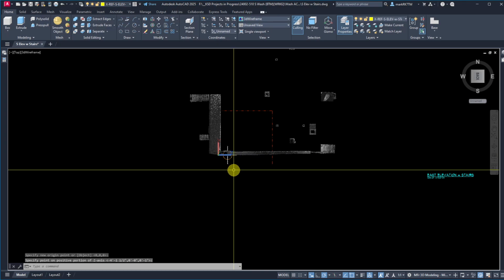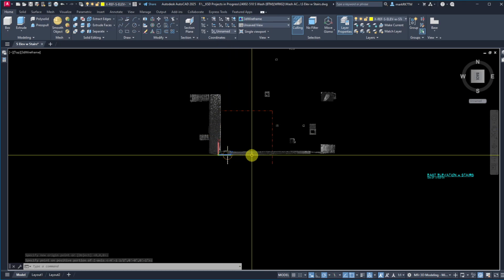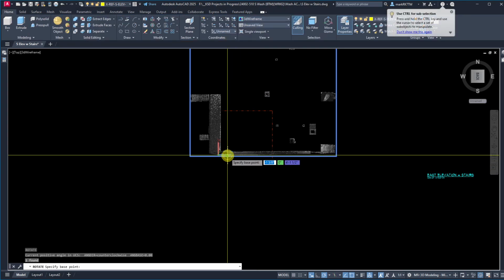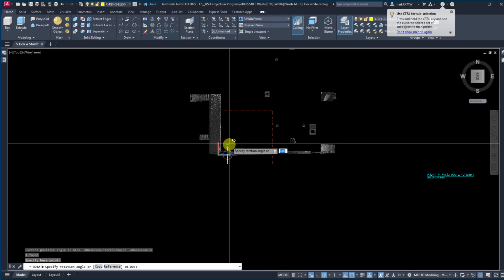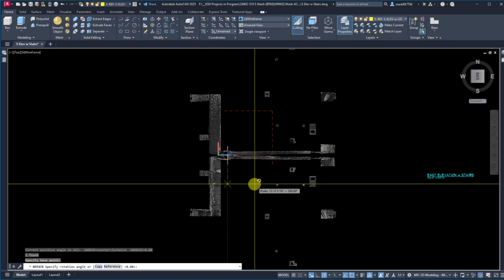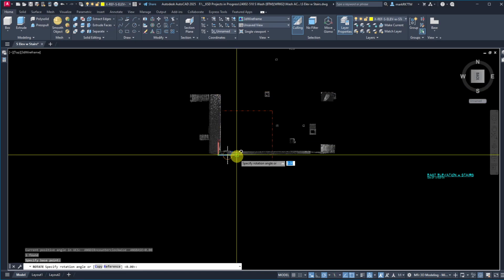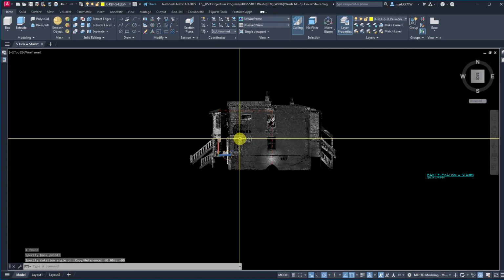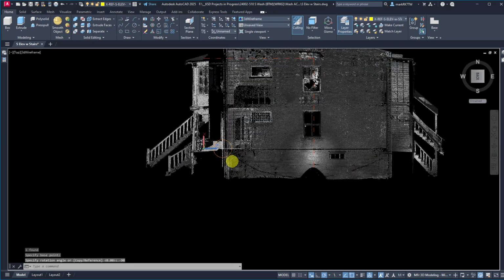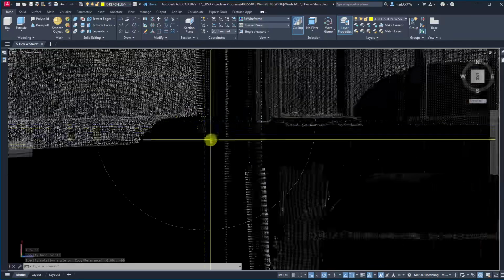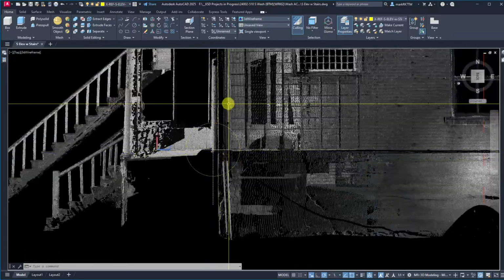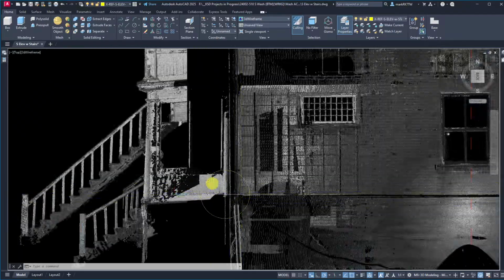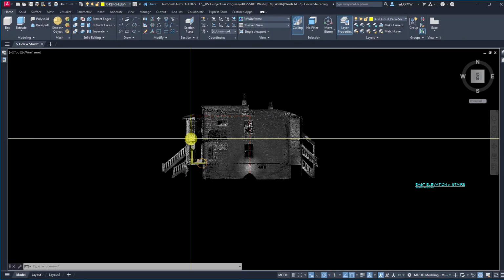And now I can rotate this object, R for rotate, about this point, and you can move it if you want, but you can also just hit -90, enter, and there you've got it. And came in really close to what I want. Like I said, it's not perfect, but I'm just going to be drawing and sketching elevations off of this.